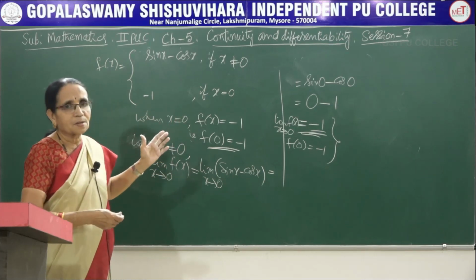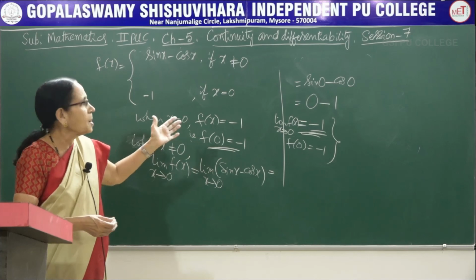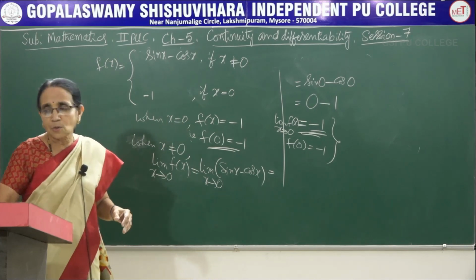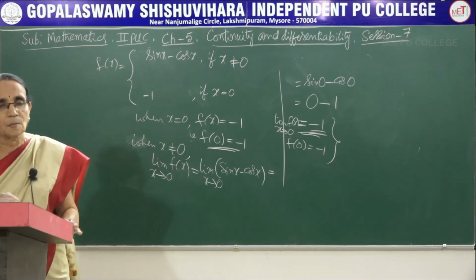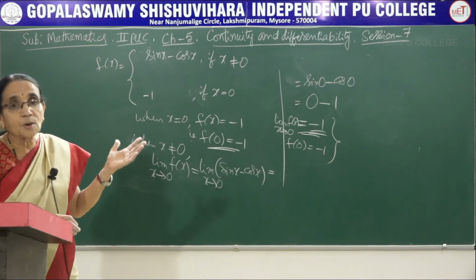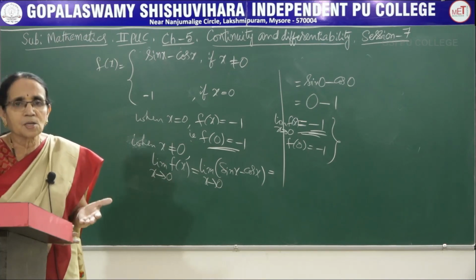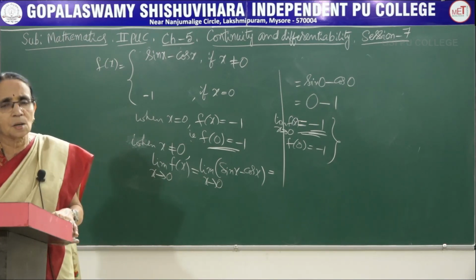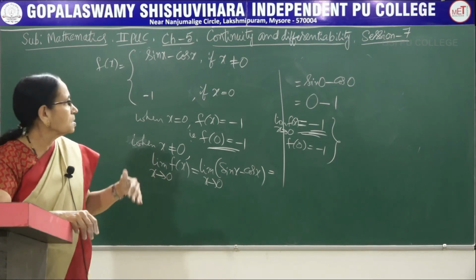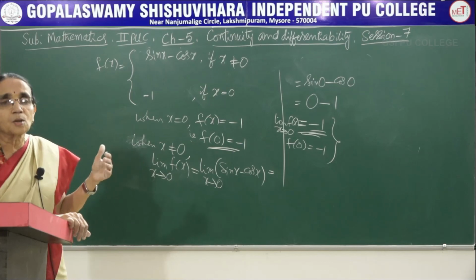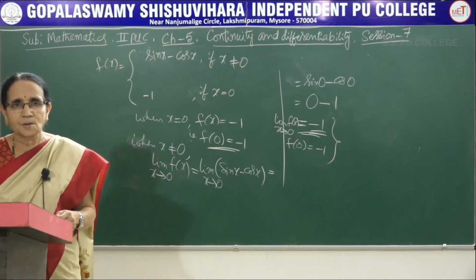So, here there are only two cases, x equal to 0 and not equal to 0. At any point not equal to 0, the function is continuous. So, generally we can come to the conclusion that it is a continuous function. Suppose the function involves some standard limits, you have to remember it may be algebraic, trigonometric, exponential, logarithmic function, whatever it may be. Since you are familiar with the standard limits here, you can use them. If it is some polynomial function, directly we can get the result.